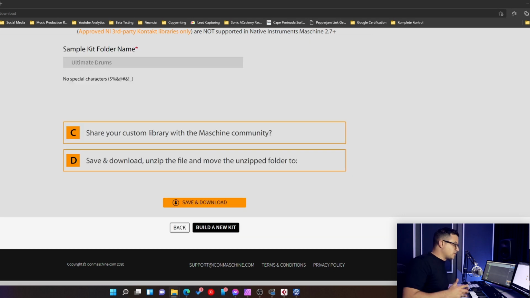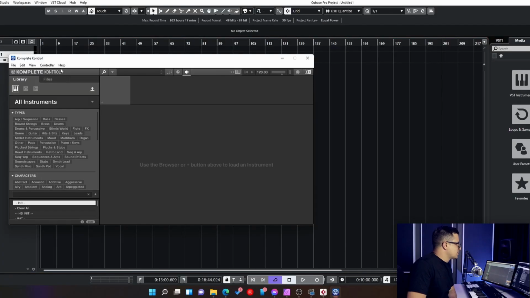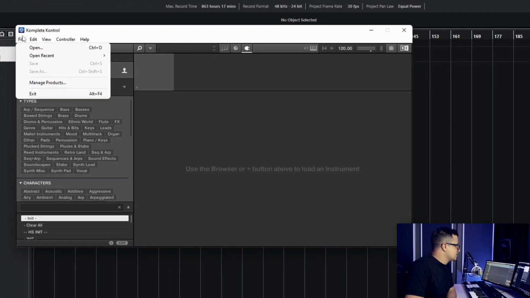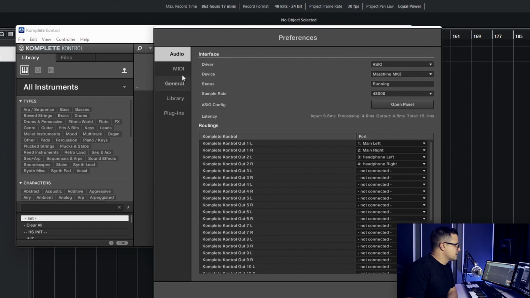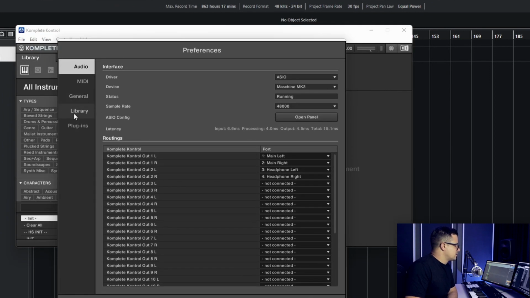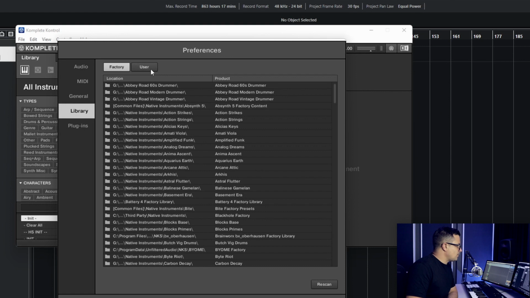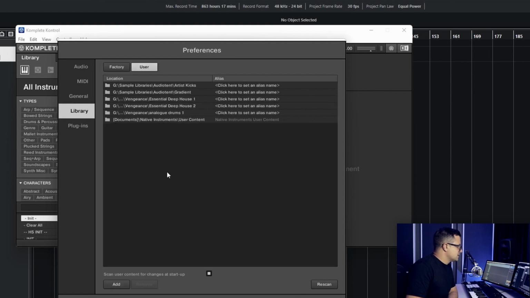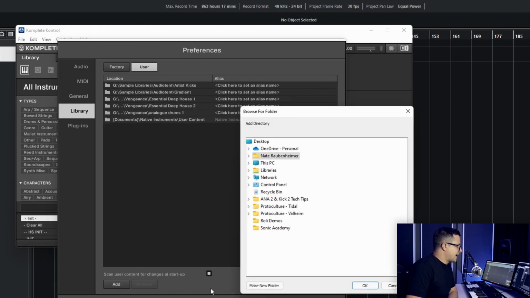Now all we need to do is point Complete to the files on our system. I'm just going to bring up the standalone version again. We're going to go to Edit Preferences and come down to your library. I'm going to click over to User, and what we're going to do is we're going to click Add.